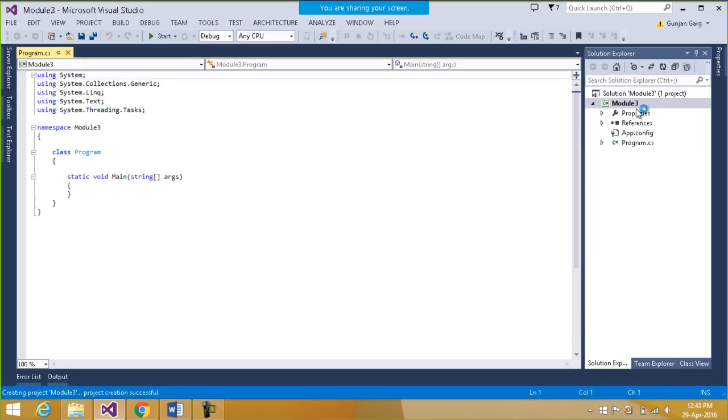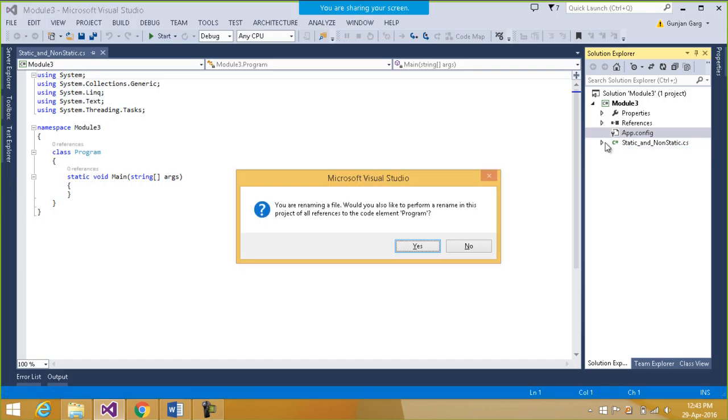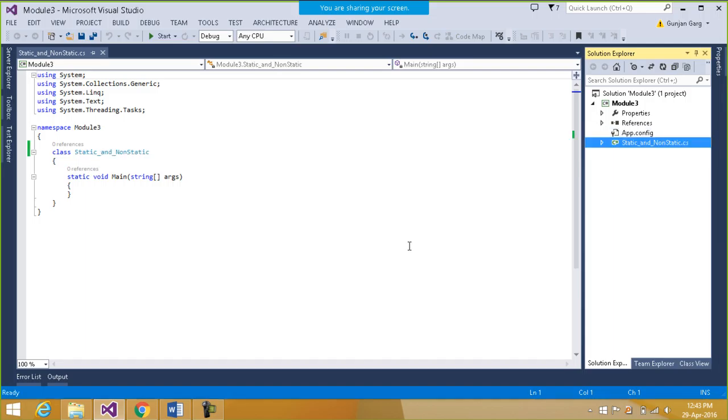Okay, and inside the module 3 project, I'll just rename this program.cs class file with static and non-static. Okay, so now we'll see what is static and non-static. What does static mean and why do we need it? What all can be static?